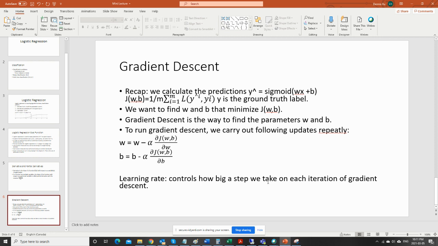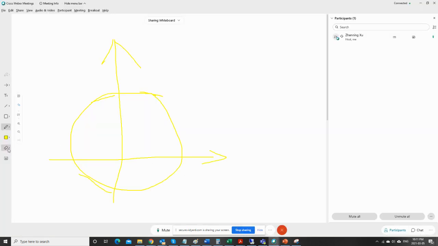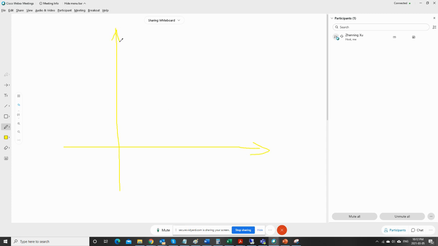So just to give an intuition about how gradient descent is working. For example, we have this function, J of theta.